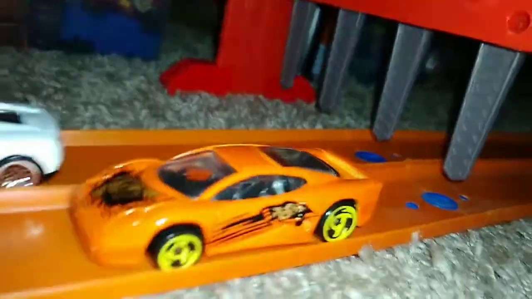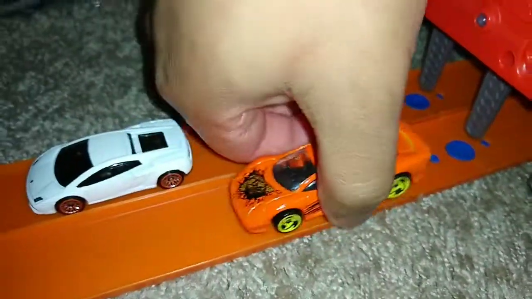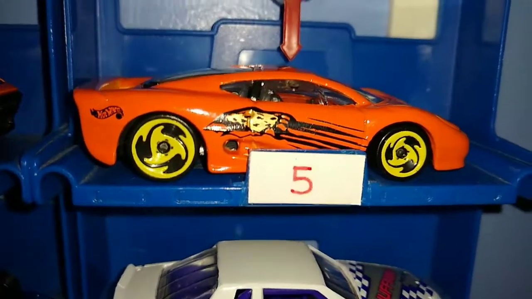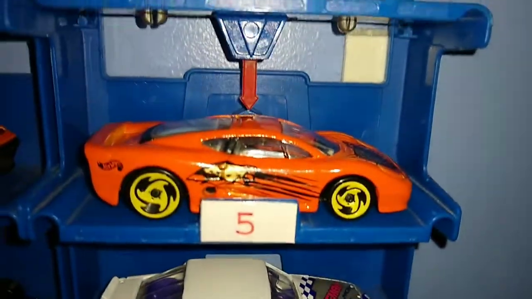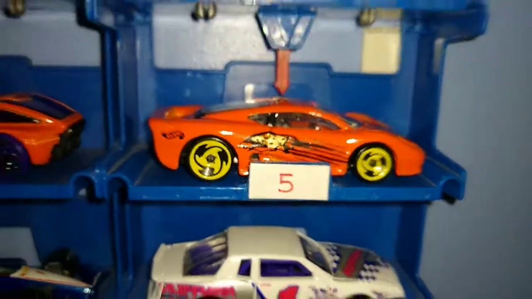So there's your botch of the day. Feel free to send it to Botchamania, even though they do wrestling. But this is your Space 5 winner right here, the Jaguar XJ220 from the Street Beast series, when Street Beast was basically cars with beast-like decals on them.